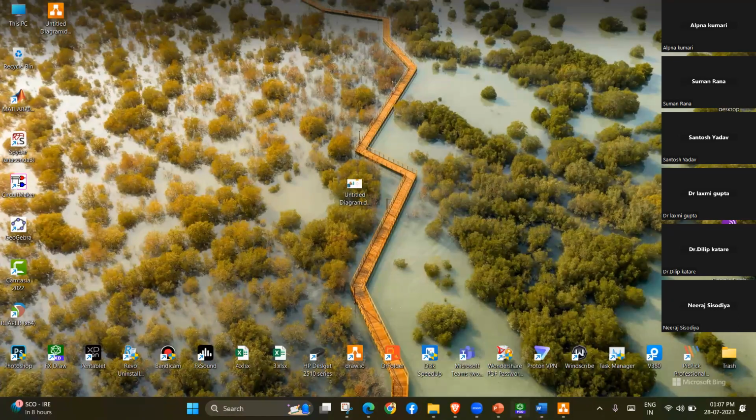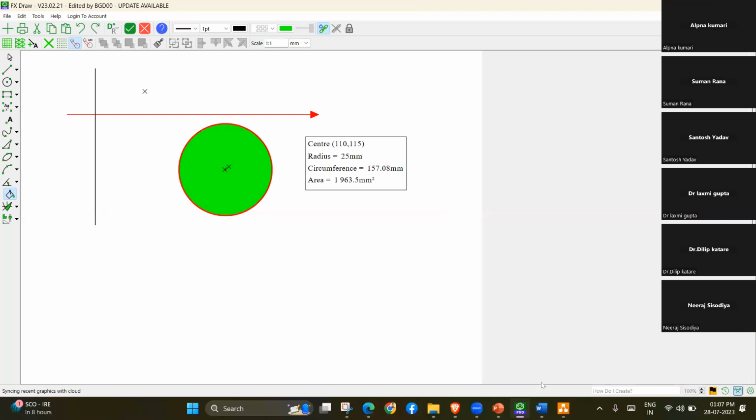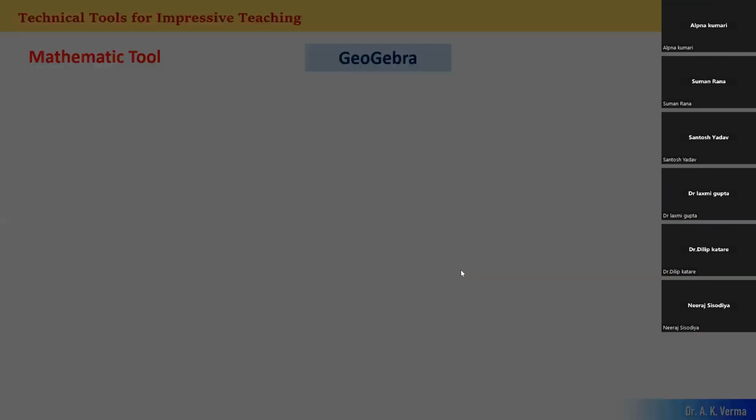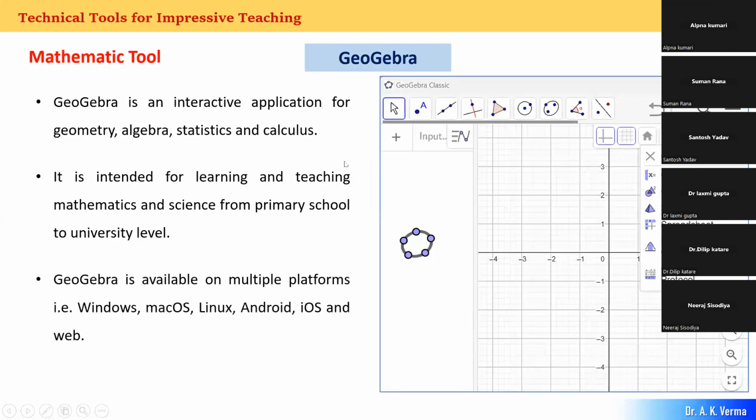So now come to the another software, that is a mathematical tool, which is the GeoGebra. And let me show its strengths. So very useful for mathematics teachers. Actually, this software GeoGebra was made by some person in the US, and later after various modifications and enhancements, this is now purchased by the Indian unicorn Byju's. So this is under the license of Byju's, but you can use this software.